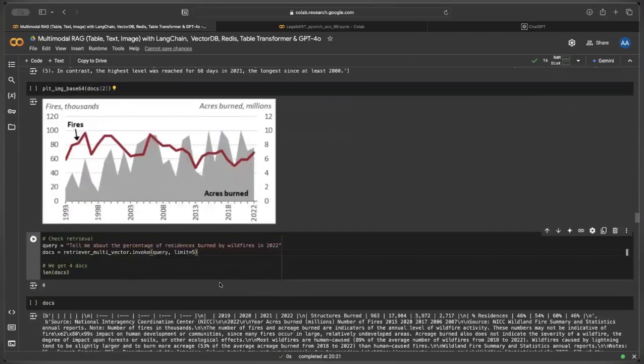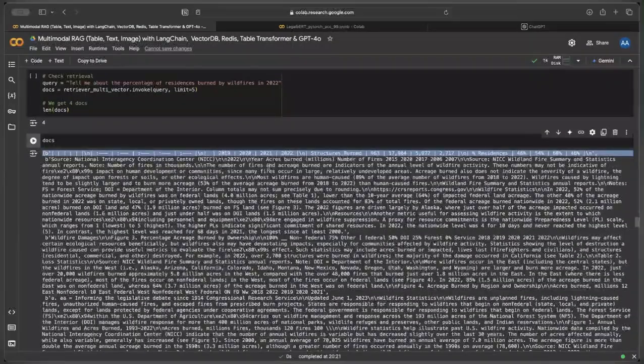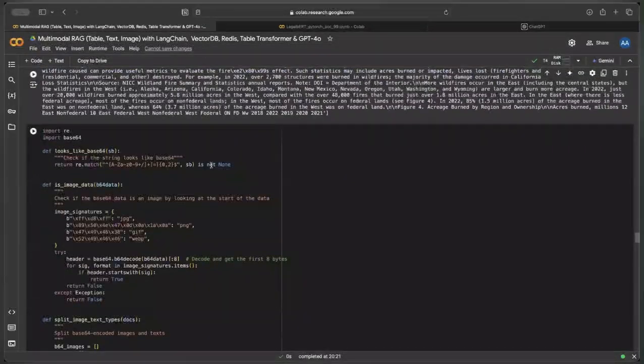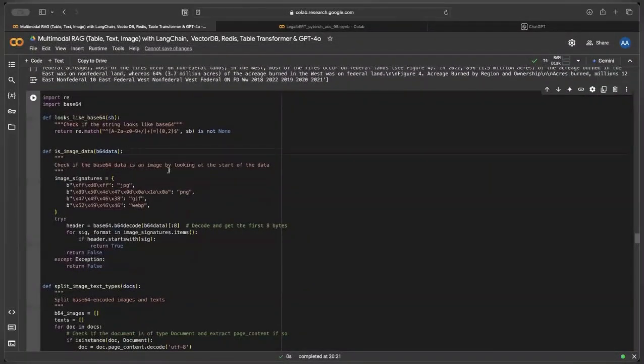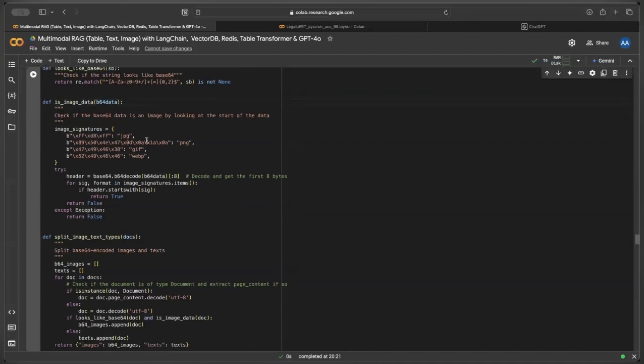And here is another hit I am making. Here I am able to extract the table, you can see. So here we are able to extract the table, and here I ask again, then again I got 4 documents. Here we have table, text, everything we have. And then we have this code. Mostly we are just checking that the key, whatever we are extracting, is a valid image. A lot of times we might do some bad things, so to prevent this, we are just checking that whatever base 64 string is there is really an image, not some garbage, you can say bug.